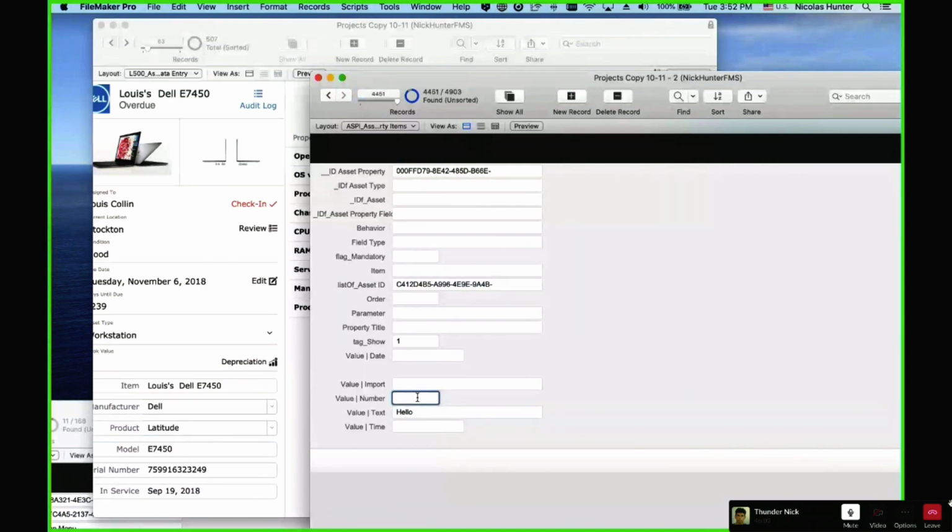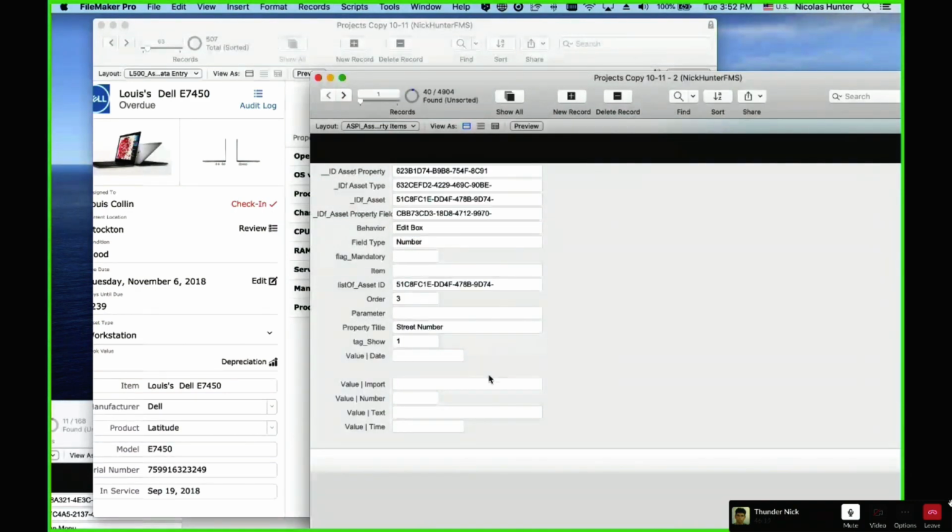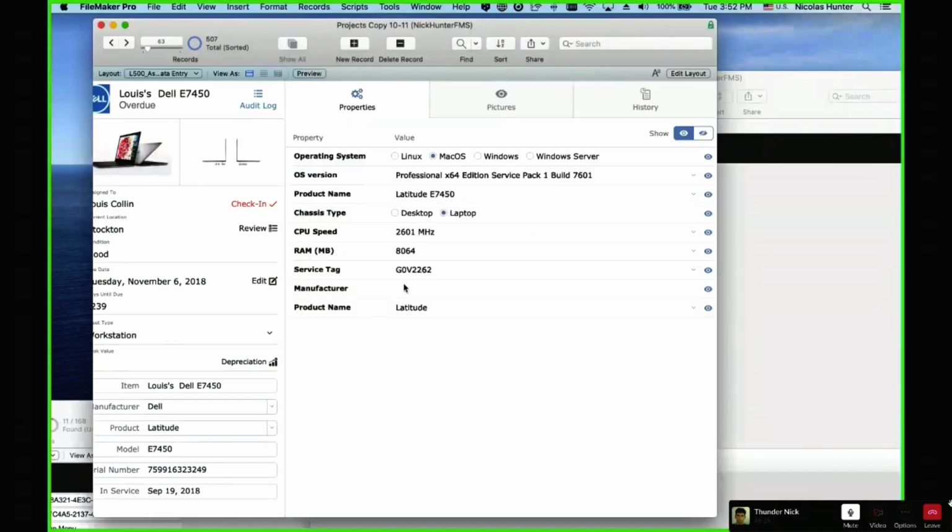When you go there and you want something in number, if you create a new one, and you go to the text field number, okay? The data will be entered inside this, in number, right? So for each type of field, you have a field that corresponds to enter the data. Otherwise, you won't have the right behavior here. You understand? What we want to have here is the right behavior, okay?